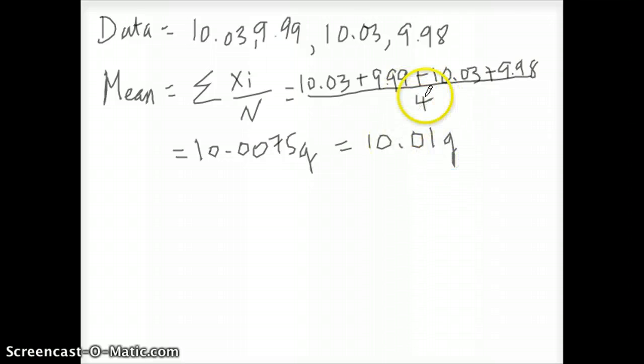Notice that the number four here is not part of determining the significant figures, because four is actually just the number of trials, an exact number - we know for sure there are four measurements. So four doesn't go into determining how many sig figs you have, only these top numbers. And because you're doing addition, you're looking at the number of decimals.